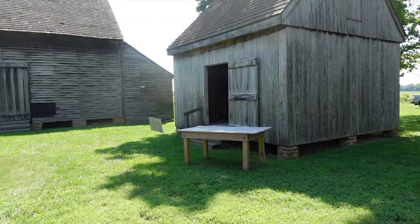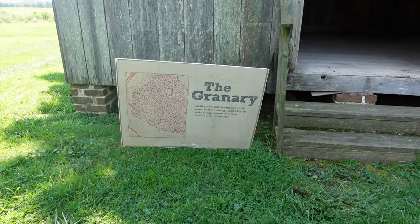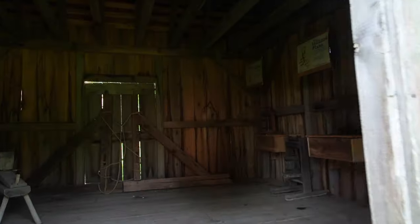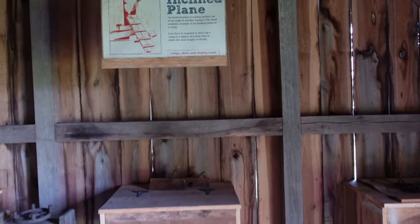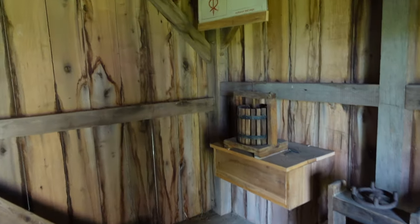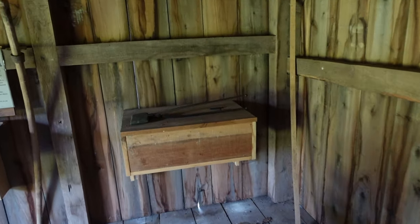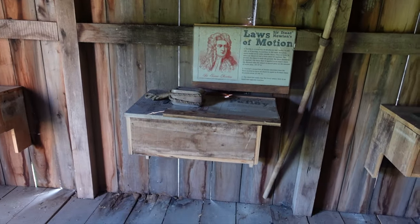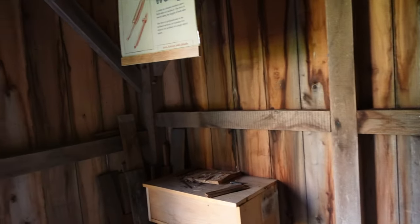The granary over here — you can walk inside. The grain, sacks and beans, were hard to store because of fly infestation. They've got some tools: the inclined plane, just a lamp for chickens, a wheel and axle, a screw — kind of an auger. Over here there's a pulley system, and some woodworking tools.